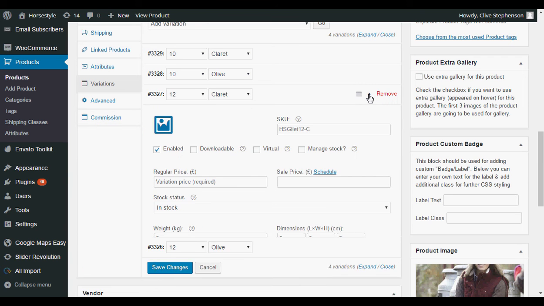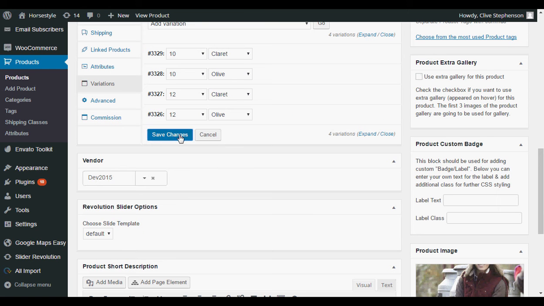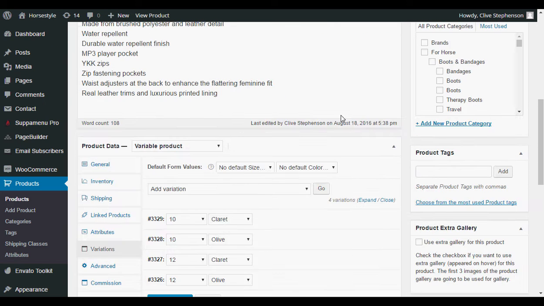In my case, I've just added to the end of the product name, I've added the size 12 and C for claret and O for olive. You can use whatever coding system you want to use. You can use the manufacturer's own ID if it makes it simpler, but I just found this way easier.